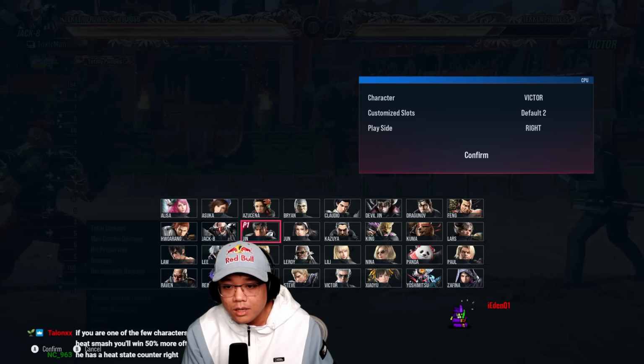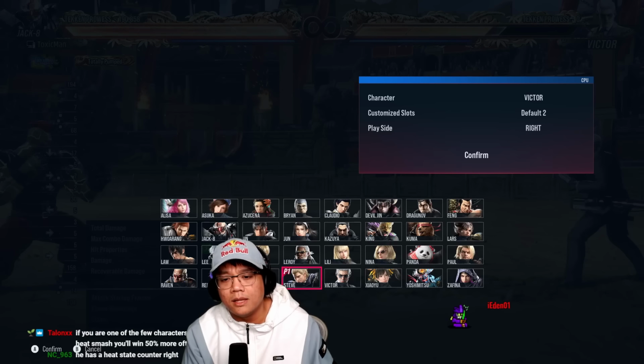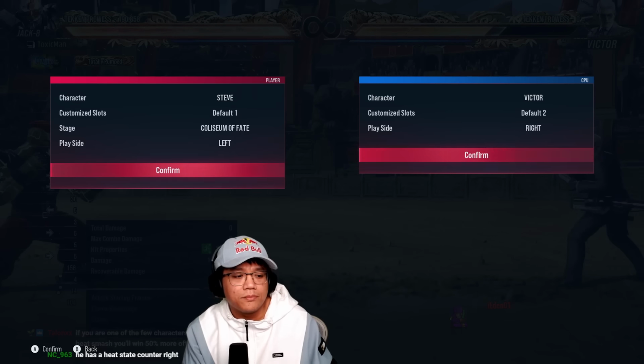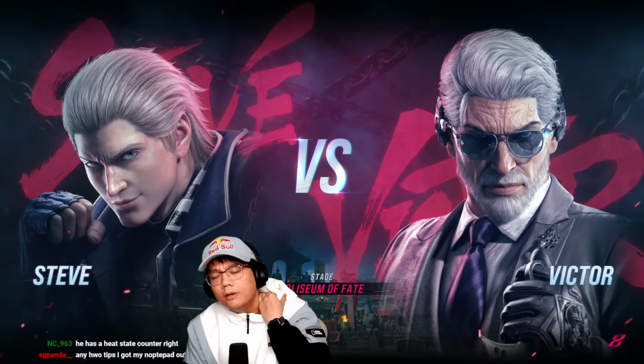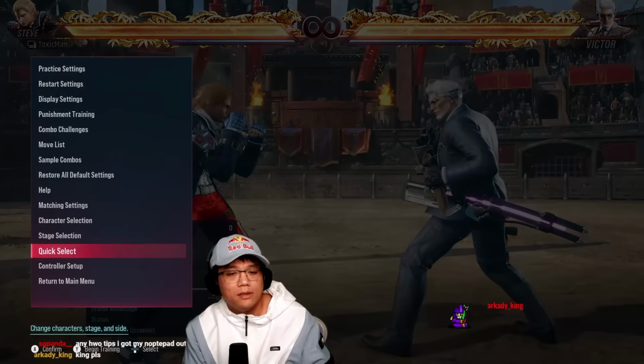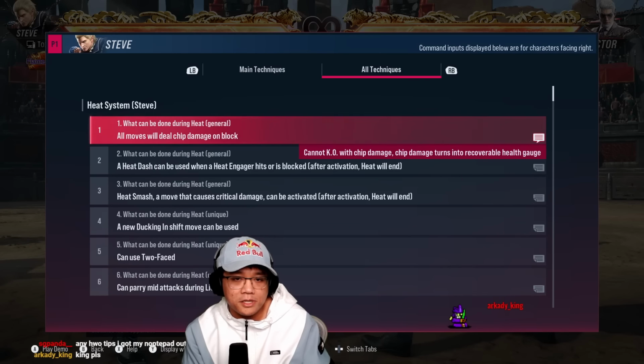Let's go with Steve. Who has a lot of stuff? I think Steve has a lot of stuff. He has a heat state counter. I don't know if Jack has that. So yeah, every character that you want to learn, make sure you go to their move list. He's got all these things you need to read.